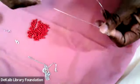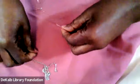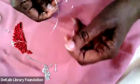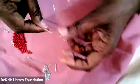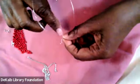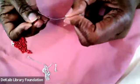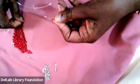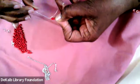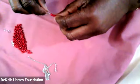And now we start with our flowering vines by putting 3 nope. First thing I do is make a loop. I was going to say, wait, that doesn't look right. Actually, no. I can do either. I can make my loop, or I can put my beads on and then make a loop. And for me, I think it's easier to put the beads on first and make a loop around the beads. So I'm going to put 3 beads over one of my strands of wire. Let it drop down until it meets the twists that I just made.